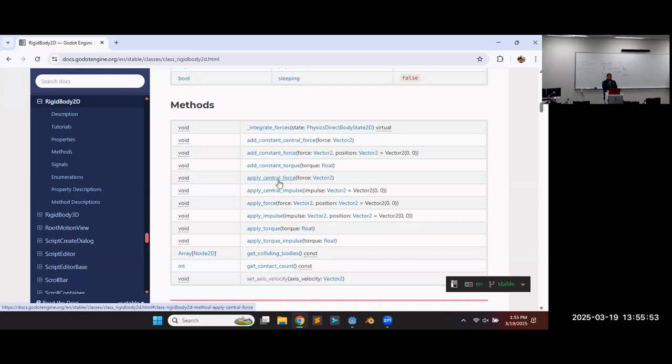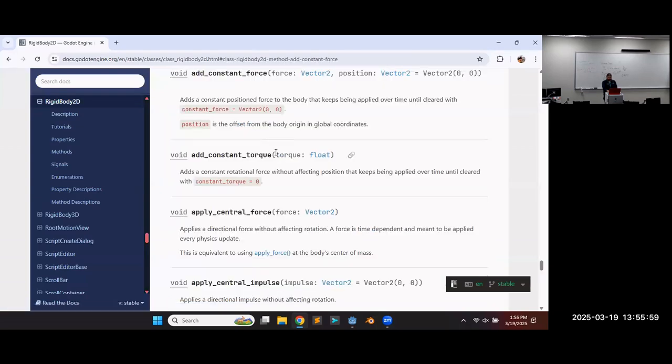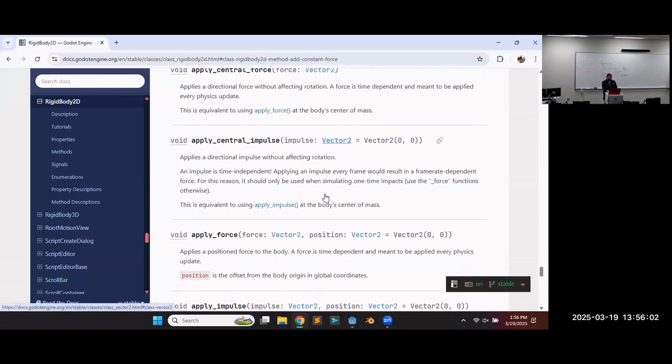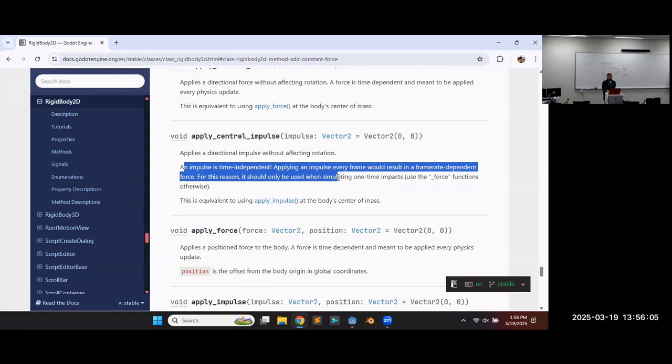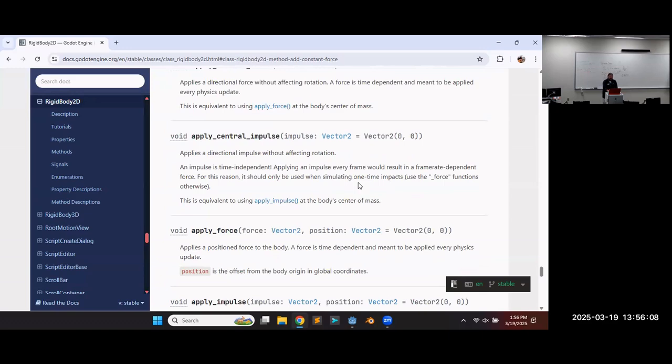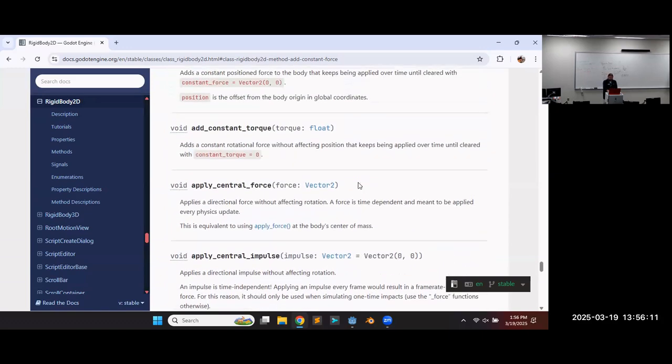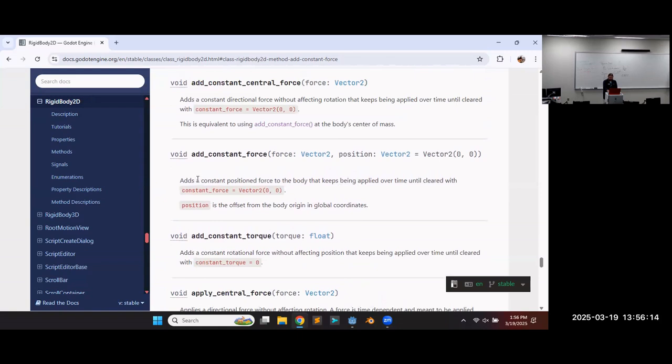So impulse is a better way to control it. So along with applying forces, those have impulses, and it's good documentation. They can read about them. It's very, very thorough. This is the one I decided to use today. Let's apply a constant force. A constant force is applied to the body and keeps being applied over time. So it starts accelerating it. Right? Our object has a mass, it's preset at 1. Before long, we'll get into adjusting those more accurately. And the force is going to change that acceleration.